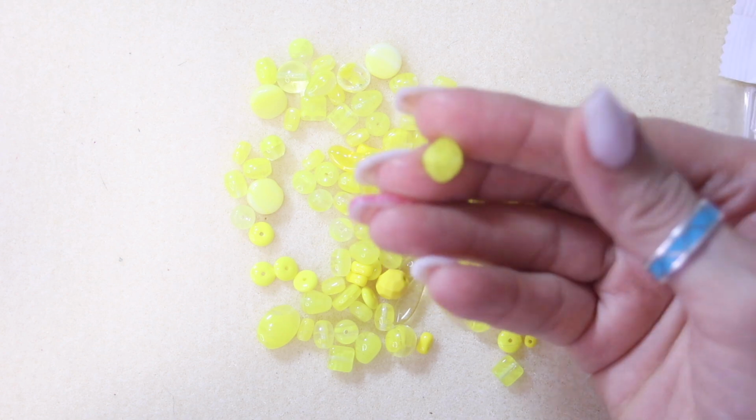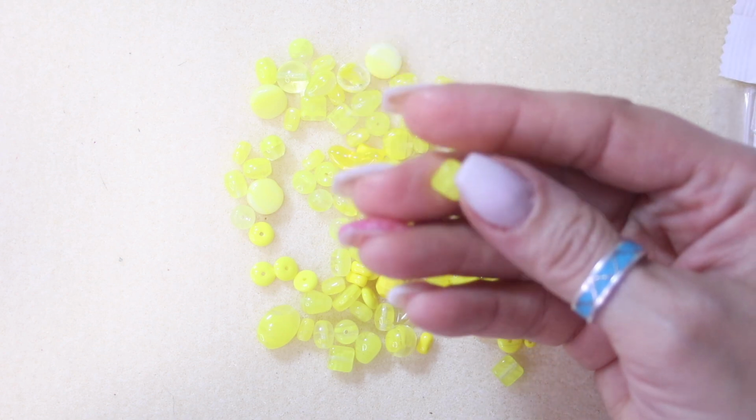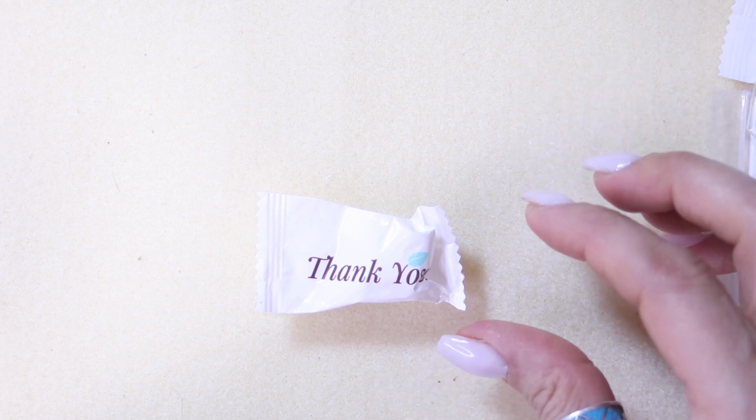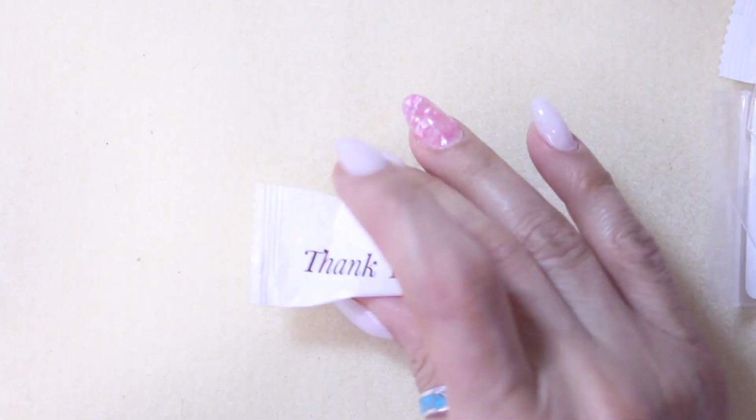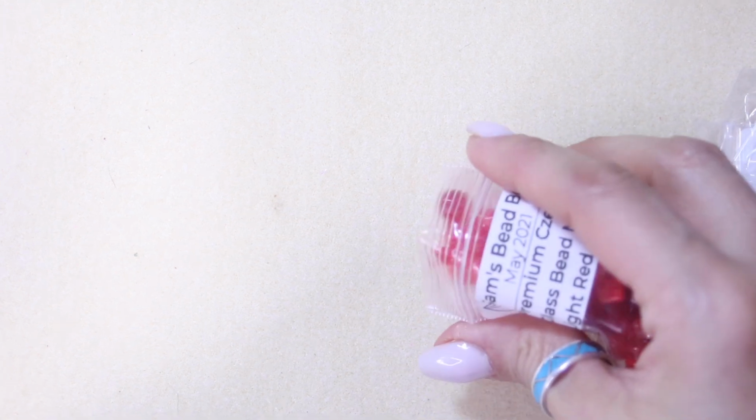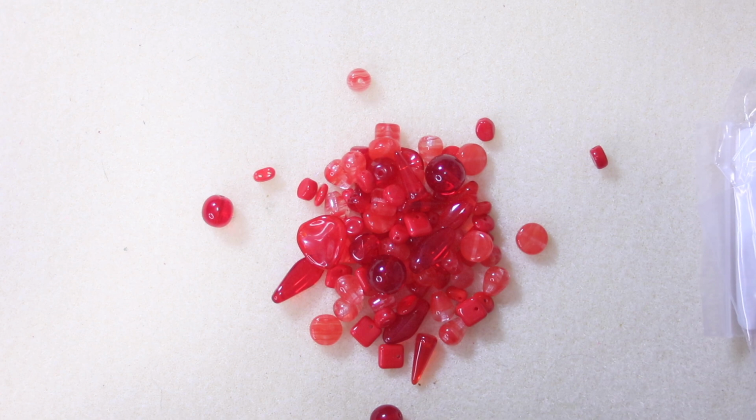Ooh, this one is a pillow shape. Lots of really cute beads that you can use for different things. And oh, we got a little mint that goes with. I got 2 little thank you mints. Very cool, thank you.